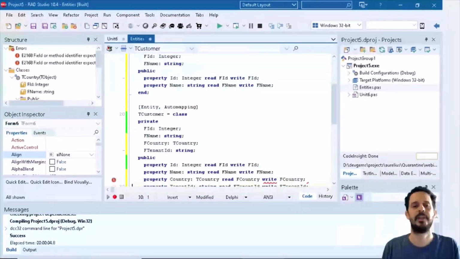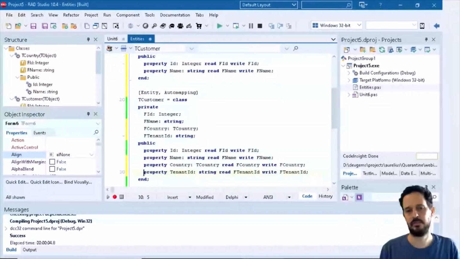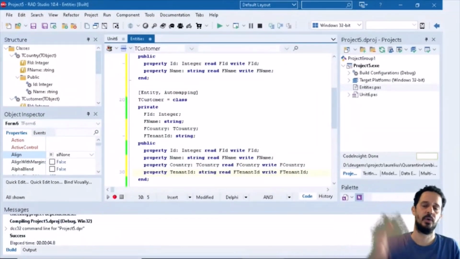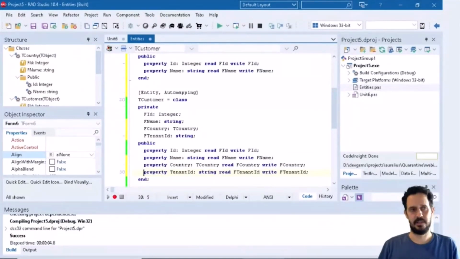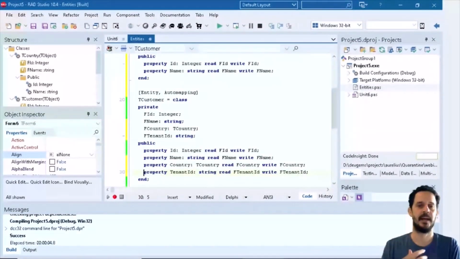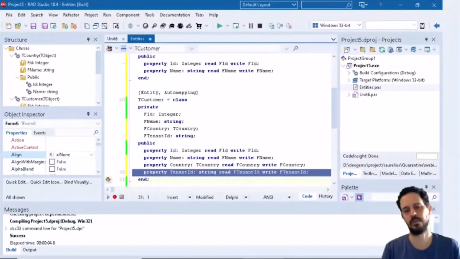So for example, you can have a multi-company software. Your software holds a list of customers, but depending on who logs in to your application, for example, I'm user John from company Google, and I log in to your system. I can only see and modify and delete customers from Google, not from Microsoft, for example. So if the customer is from Google or Microsoft, it's saved in this tenant ID field.